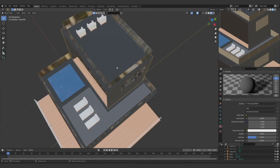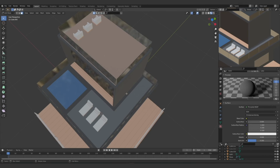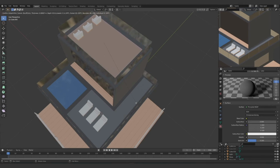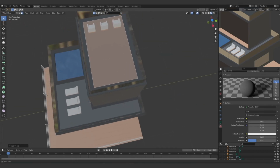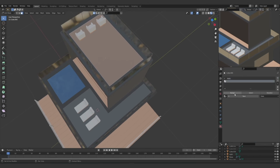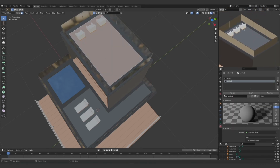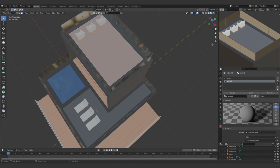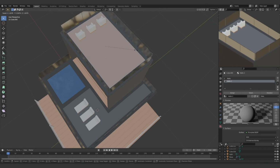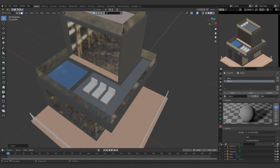We're going to do that on the top one as well. We're going to select the top, face select, hit I, going to go in a heap. I think that looks good. Let's go to the top, add another material, hit assign, and then go to walls 2. And as you can see up there, it adds another kind of rectangular looking. Just gonna make it a bit bigger. Nice. Okay, so that looks pretty good to me.